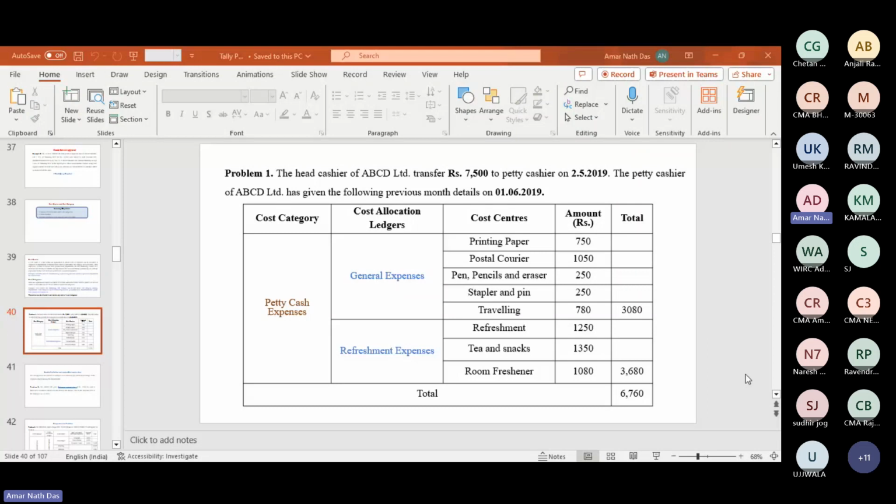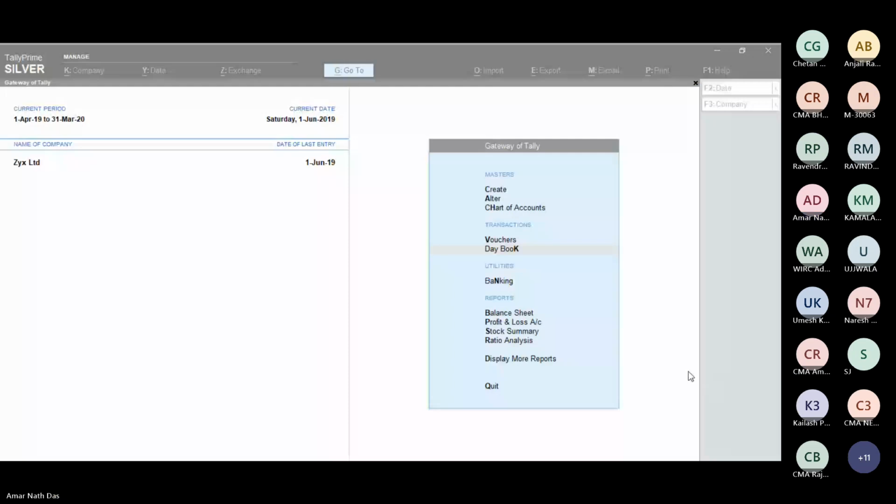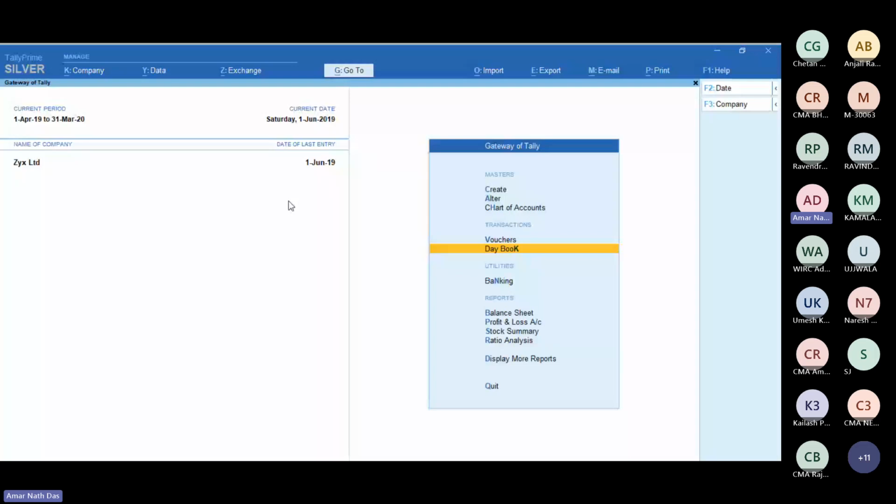First of all, what should I do? I open my Tally and share my Tally screen. I hope this is visible before you. In my Tally, to check my company from the previous day, my company name was YZX Limited, and I want to take a look at the configuration, that means the financial year beginning from.